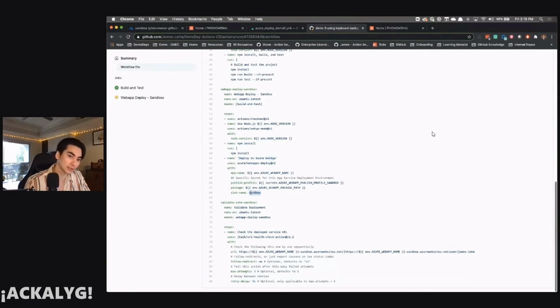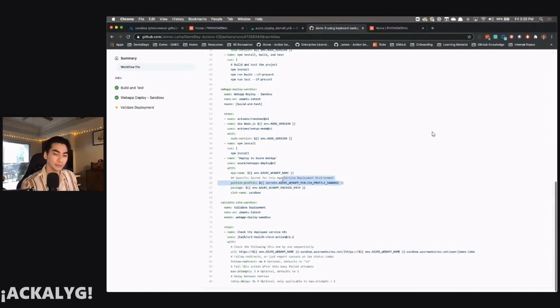And what is it doing? We actually specify here, this is a parameter for this GitHub action, the web app deploy. This is one Azure makes. I did not create this action. The great part of GitHub Actions is they're reusable components made by large companies or just users out there. And one of the parameters you can specify is actually the slot name. So I'm going to specify that slot name we saw in my Azure portal, Sandbox. And then I'm going to also specify the secret published profile for Sandbox.